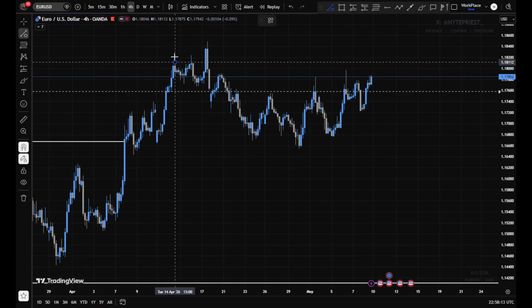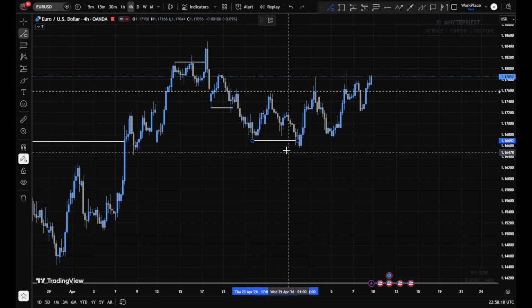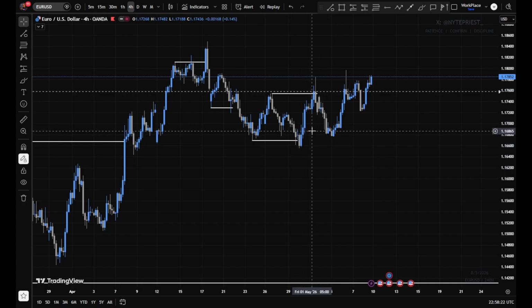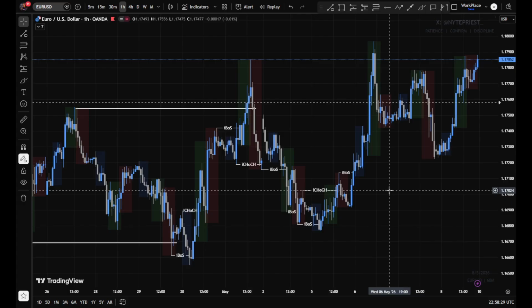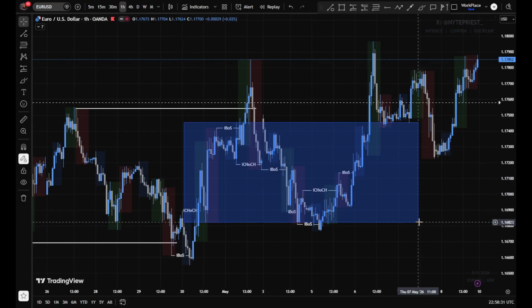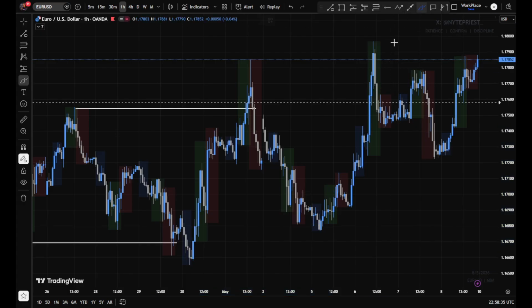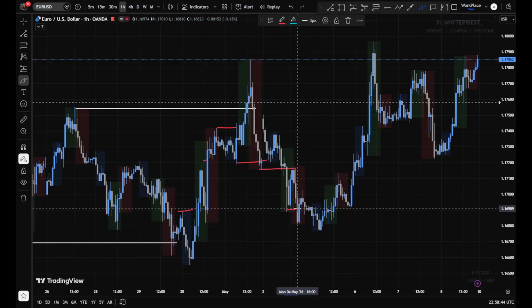As you can see, we have this 4 hour break to the upside, downside, to the upside. Okay. So after that, I moved down to the 1 hour time frame. On the 1 hour time frame, as you can see, we are having internal breaks to the upside. Okay, we have a change of character here internally, and then internal breaks, internal breaks.